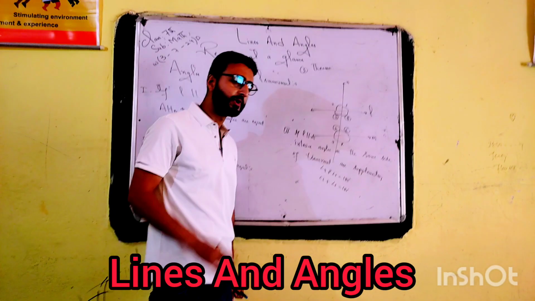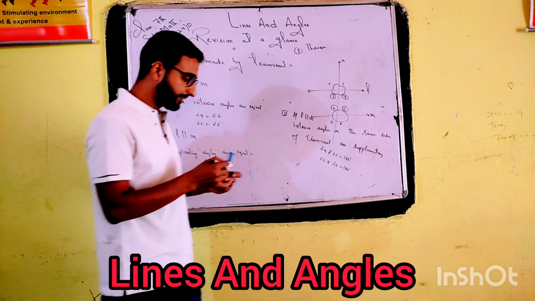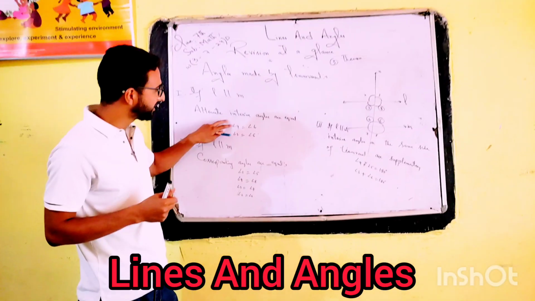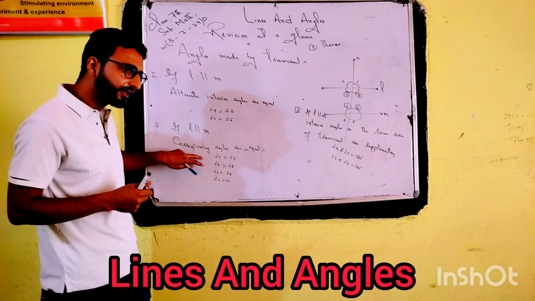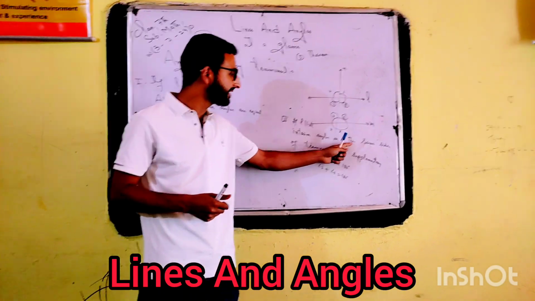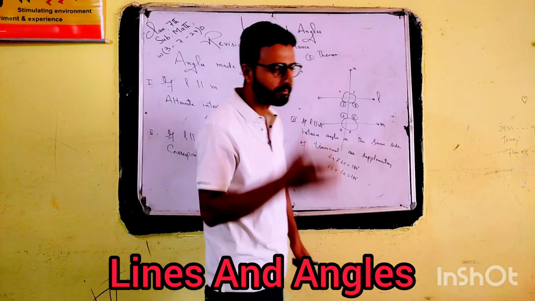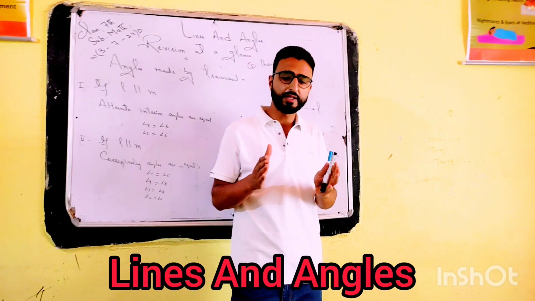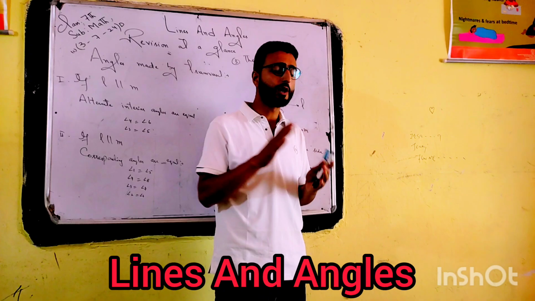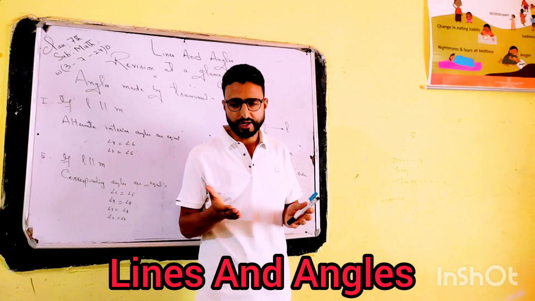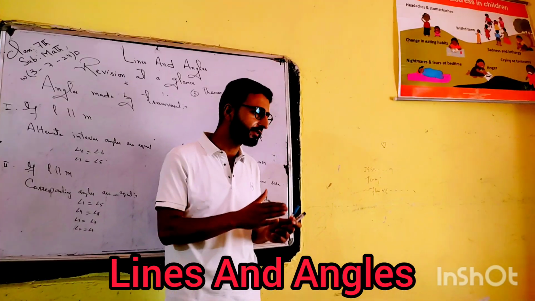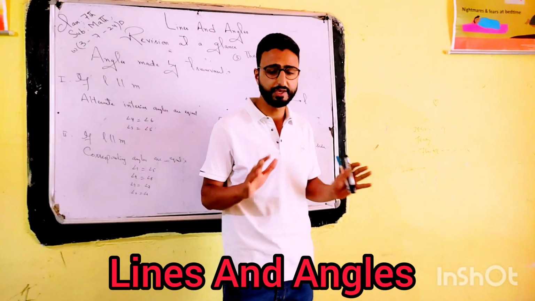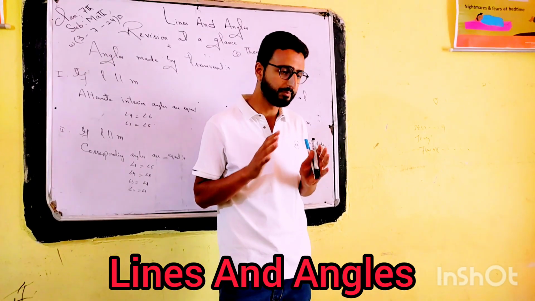Vertically opposite angles तो पता ही है आपको, they are always equal. तो तीन theorems क्या क्या? If two lines are parallel, alternate interior angles are equal, corresponding angles are equal, and interior angles on the same side of transversal are supplementary. इसका converse क्या है? If alternate interior angles are equal, then the two lines are parallel. If corresponding angles are equal, then again the two lines are parallel. And if interior angles on the same side of transversal are supplementary, again the two lines are parallel. यही हमने इस चैप्टर में डिस्कस किया था, पढ़ा था, ठीक है?